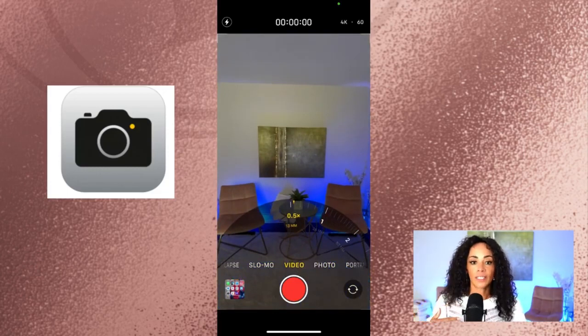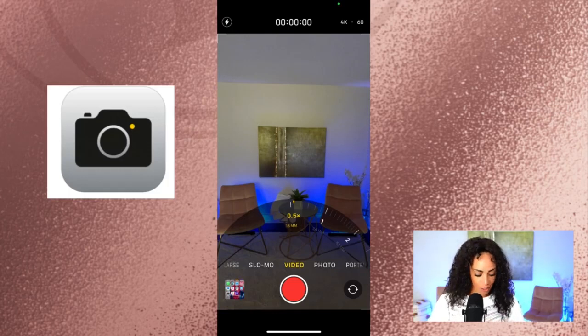So if you notice, my phone is an iPhone 12 Pro, I think. I've got the 3 cameras on the back, so I'm able to zoom out and have a much wider shot, which is what I do when I am shooting my home tours. But here I have changed it to 60 frames per second right in the camera app. So it's very quick. It's very simple. All you do is press that top right corner.